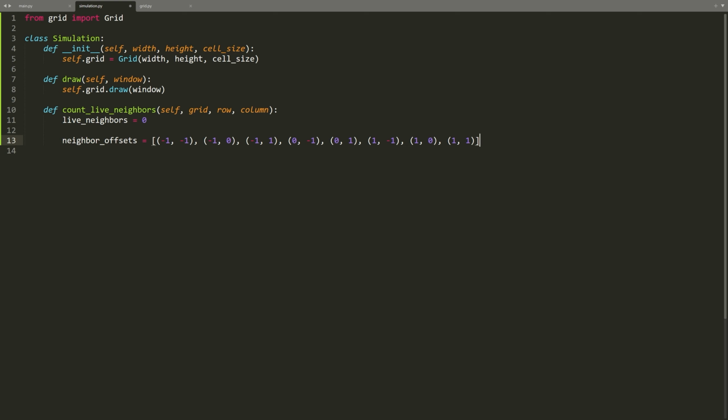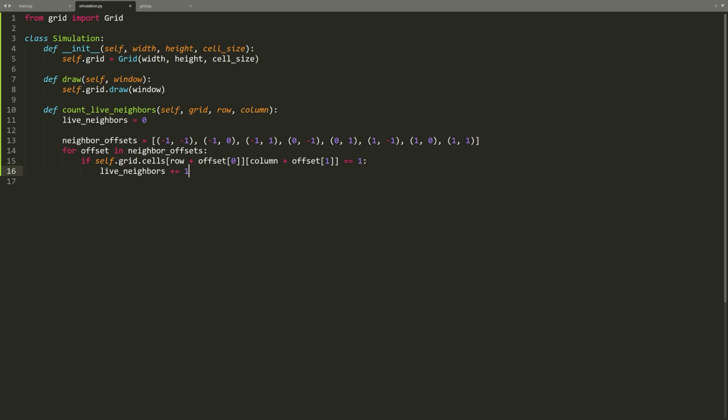Now all we have to do is iterate through this list of offsets, add each offset to the position of the live cell we are checking, and check if the new position is holding the value 1. for offset in neighbor_offsets: if self.grid.cells[row + offset[0]][column + offset[1]] == 1: If the new position holds the value 1, we have to increase the live_neighbors variable. live_neighbors += 1.